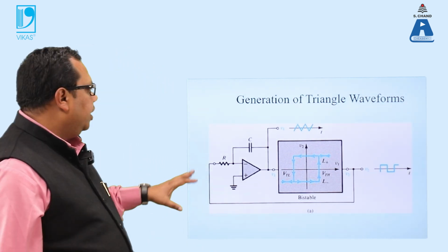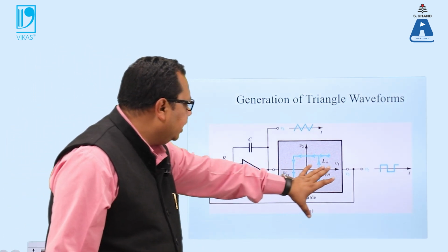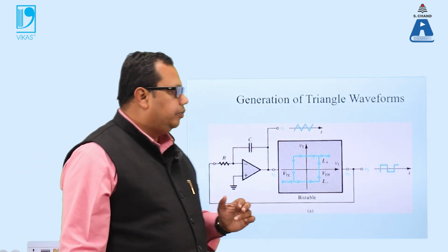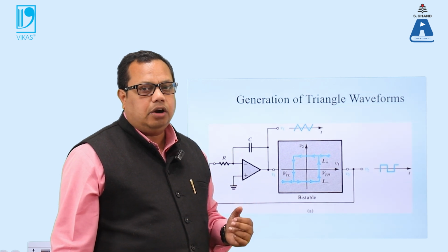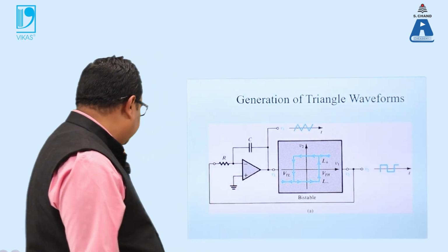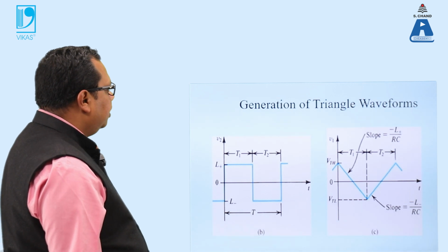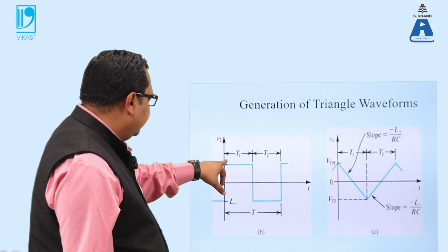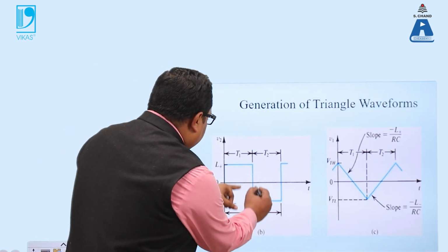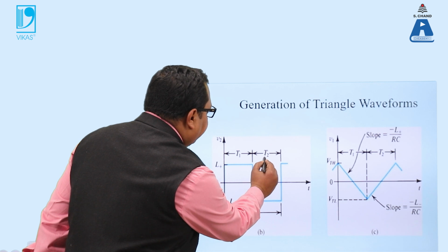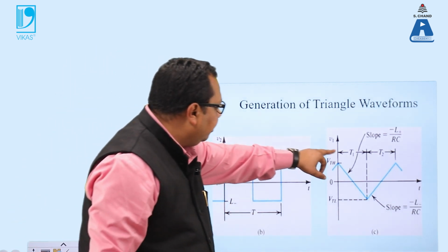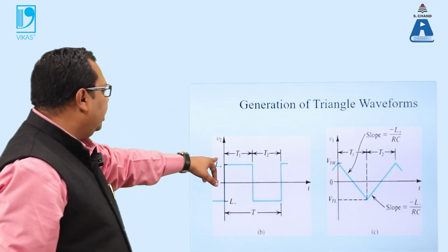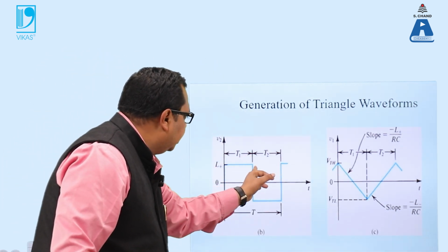So we can see that we are getting, again, the output in the triangular form. So we are getting the output in the square waveform, and we are getting the output in the triangular waveform in this. Then the generation of the triangle waveform we have discussed in the previous slide. This is the L plus and this is the L minus. This is the particular pulse value that we are using. This is the particular pulse T1 and T2. So depending on T1 and T2, this will be the T1 and this will be T2. The value of T1 is this pulse and the value of T2 is this gap.